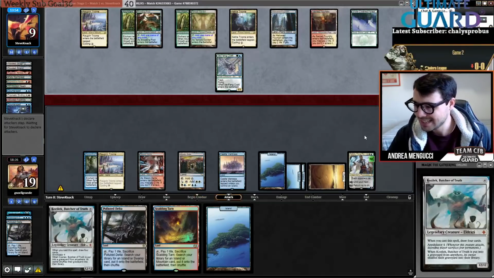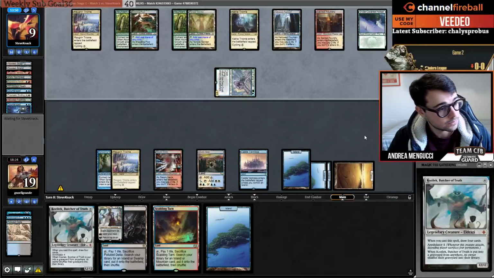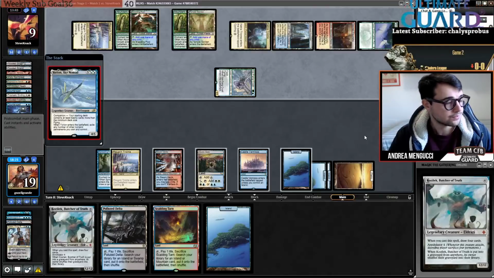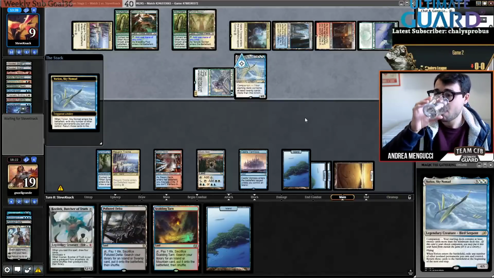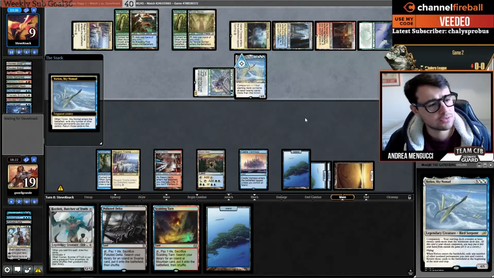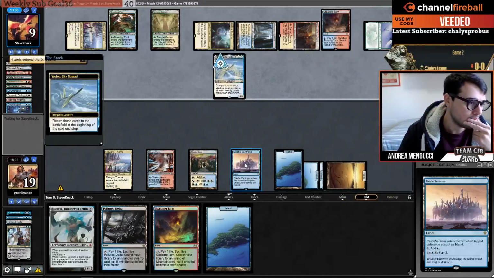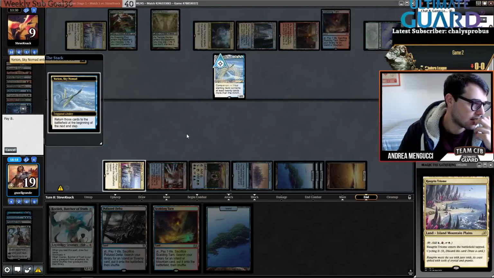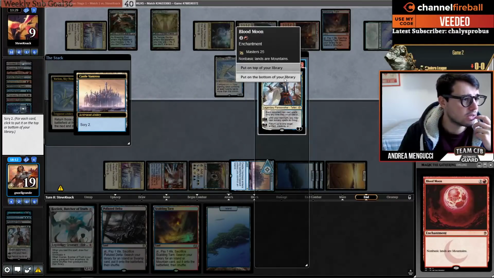Painter's Servant in Kaladesh? Oh, wow. That means... Going and cast 5 mana Kozilek. I also boarded out all my copies of Wrath of God, so I only have Solitude to deal with the Yorion now. Alright, that's great. Blood Moon right on time. Right on schedule!